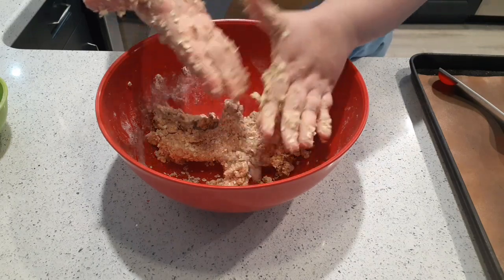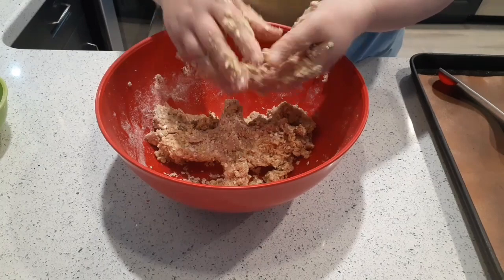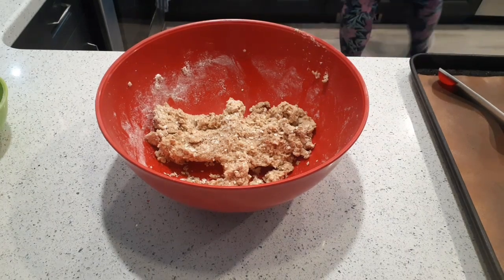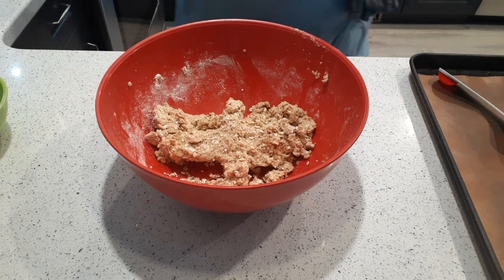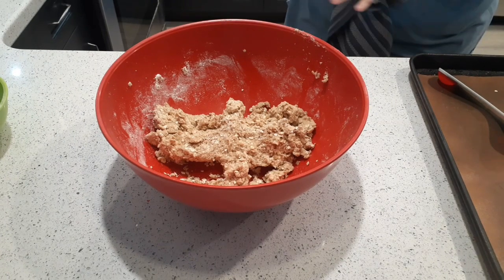Okay, now obviously we said these were raisin and nut, and I haven't added any raisins or nuts yet. So that's what we're going to do here. So, take a moment to rinse your hands, just because you don't want them full of oats. So rinse those hands, and now you're going to add your raisins and your nuts.